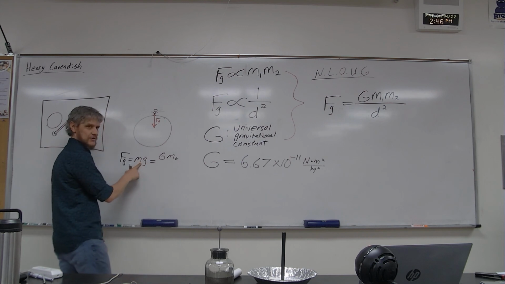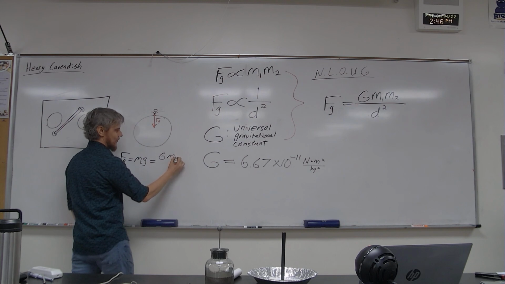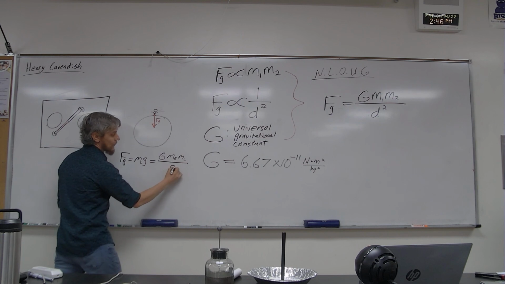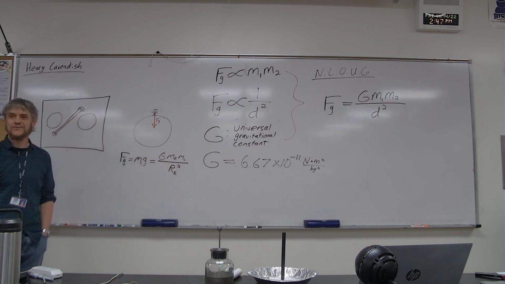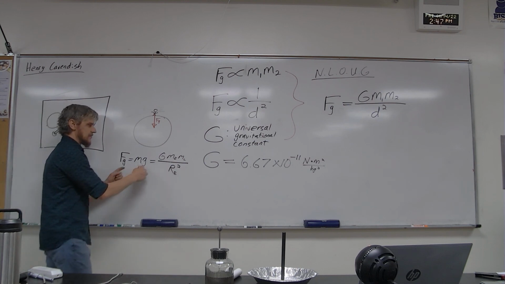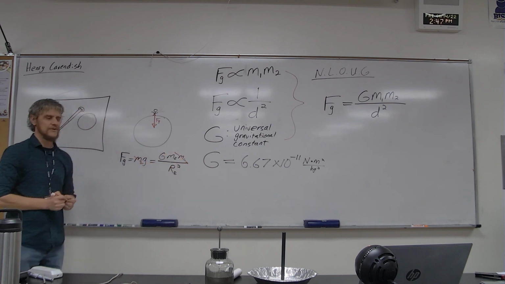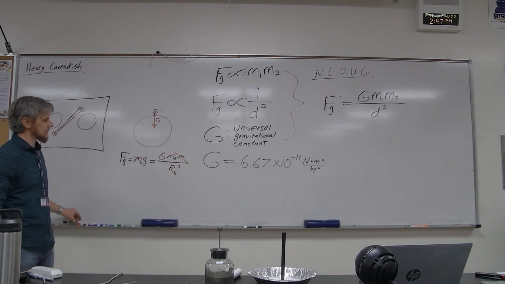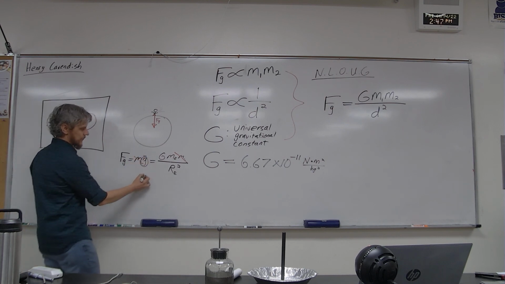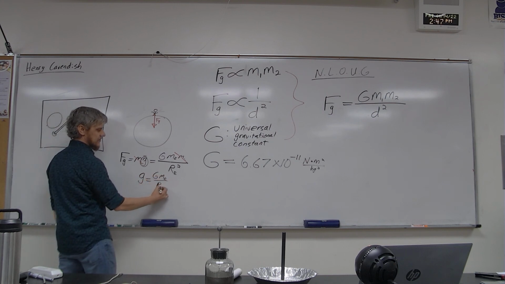Oh, Evan was a poor choice for this. Liberty. That's the Liberty. That's the Earth times the mass of Liberty. I'm sorry, Evan, but your name didn't work out. Over the radius, the distance is the radius of the Earth squared, right? That's not the important thing, though. What happens to Liberty's mass here? I can divide both sides by the mass of Liberty. What if I just generated an equation for it? g is big G times the mass of the Earth divided by the radius of the Earth squared.